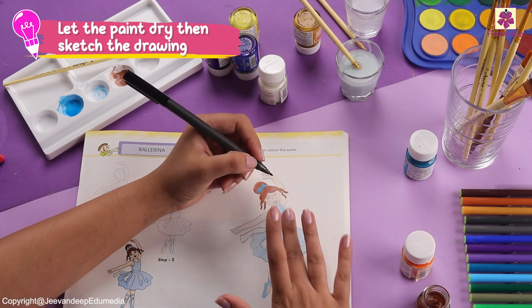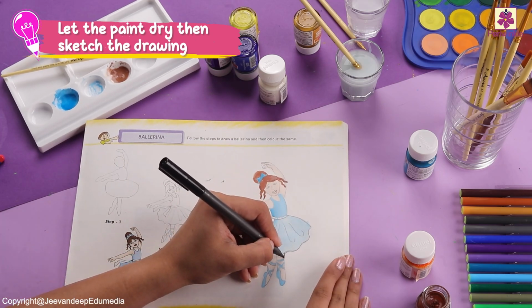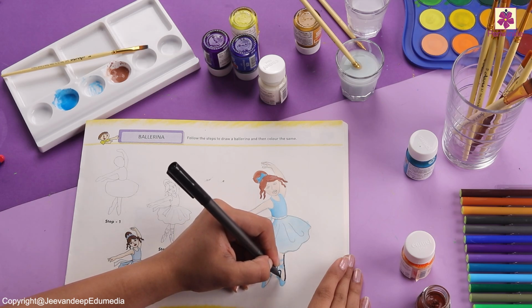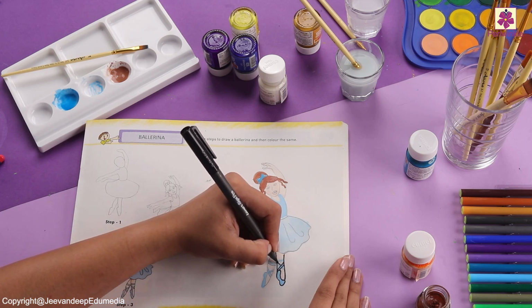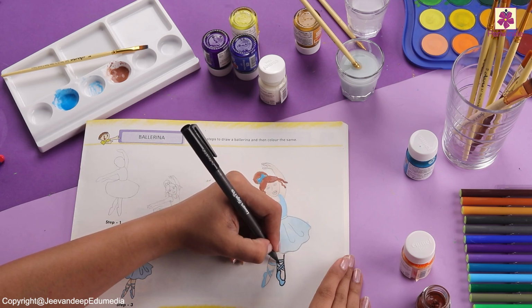Once we are done with this, let's start sketching the entire drawing. Yes, with the help of a black sketch pen. But make sure you only start sketching once your drawing is dried up. Do not sketch when your drawing is still wet, or else it is going to look shabby.